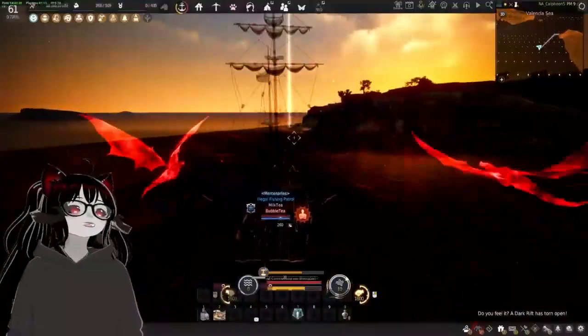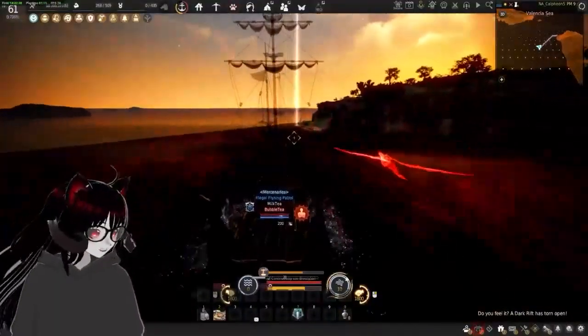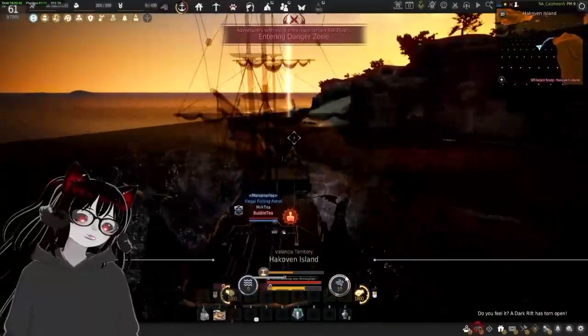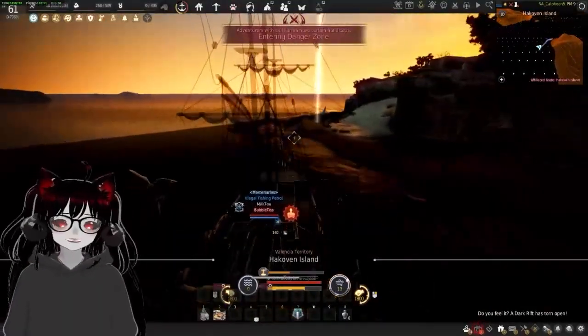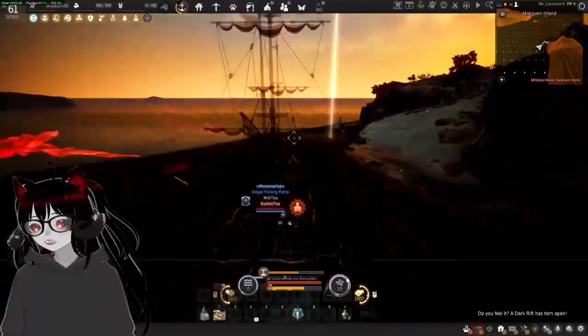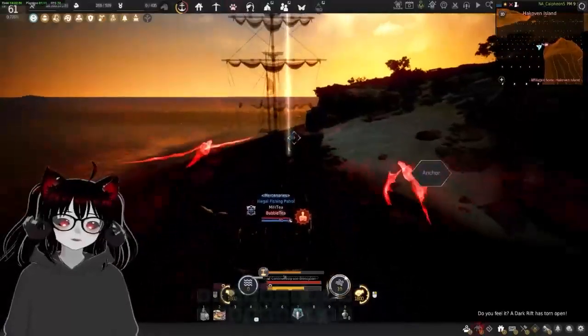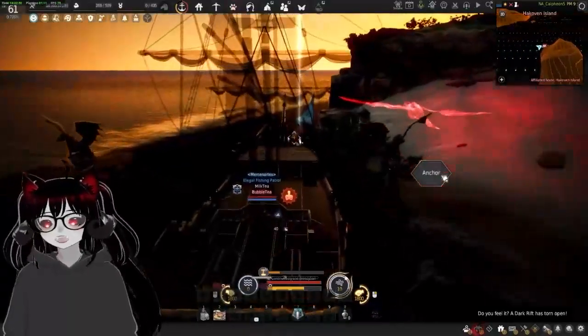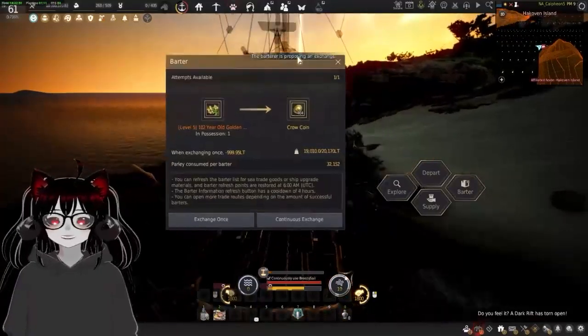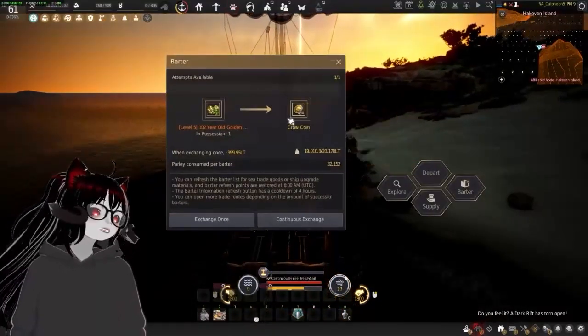Okay, we are approaching Hackavin Island finally. It's a bit of a journey out here. This is the farthest away island of the inner ocean. So we're going to go ahead and do our first crow coin exchange for a whopping 450 crow coins, which is massive. So we're going to hit anchor, we're going to hit barter to start your barter exchange. You'll see, oh, it's 460, even better than I thought.